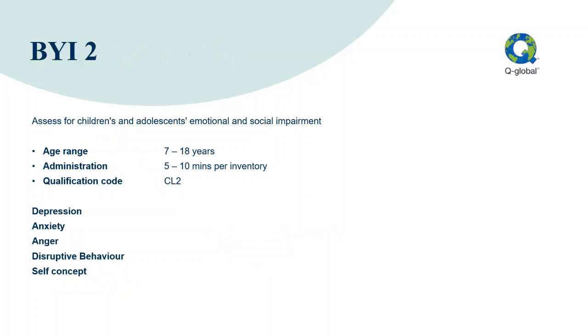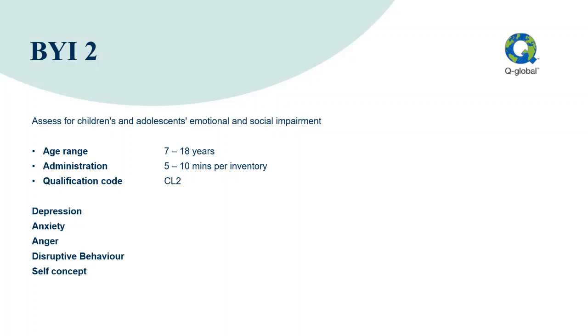Next, still in the Beck group of assessments, we have the Beck Youth Inventory, and it's on its 2nd edition. This one allows you to assess children and adolescents aged 7 to 18 years with confidence and help to plan effective interventions. There are 5 self-report inventories within the Beck Youth Inventory, which can be used together or separately depending on what you would like to assess. The Beck Youth Inventory can also be administered and scored via Pearson's online scoring platform, Q Global.